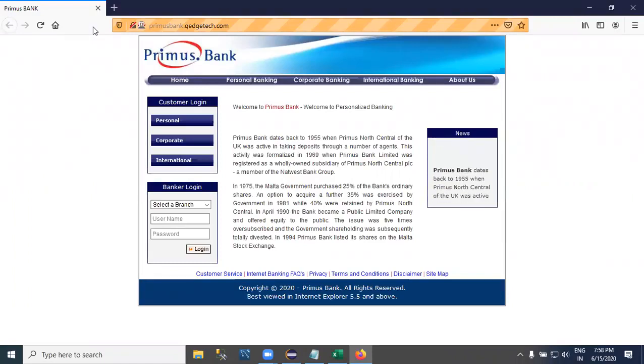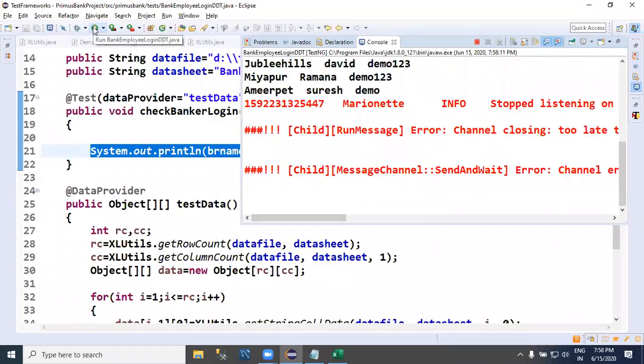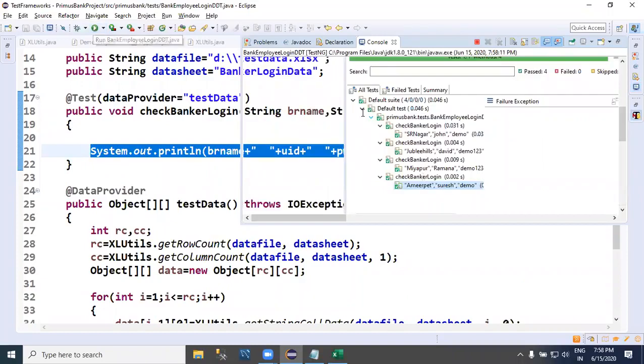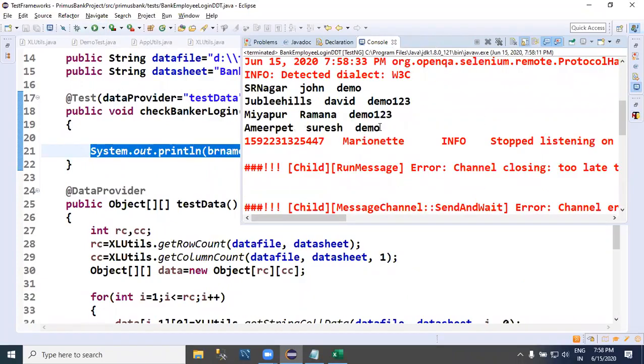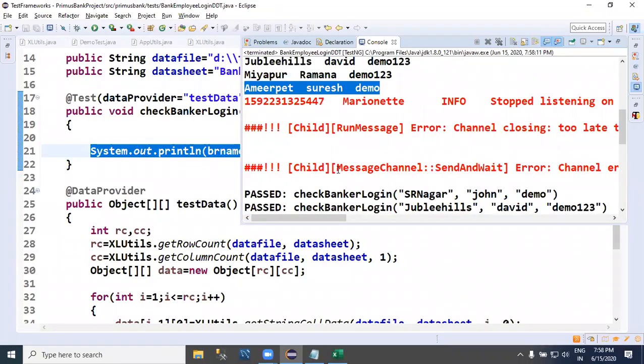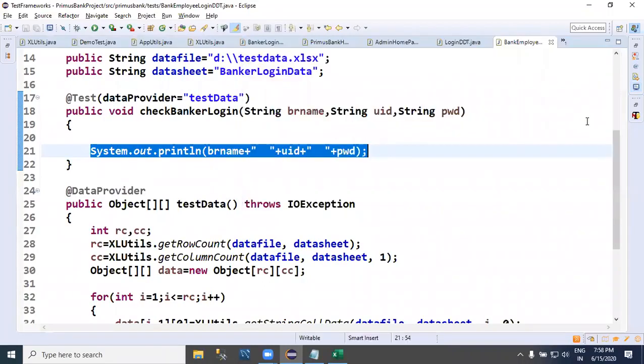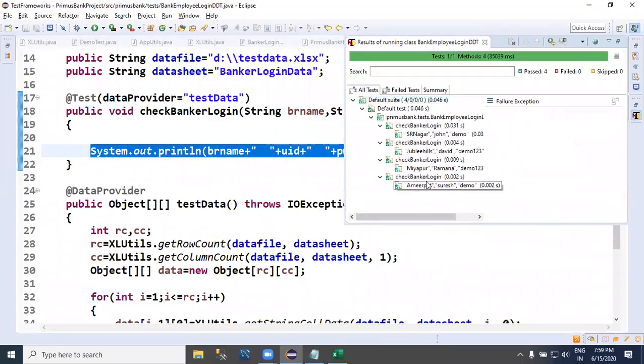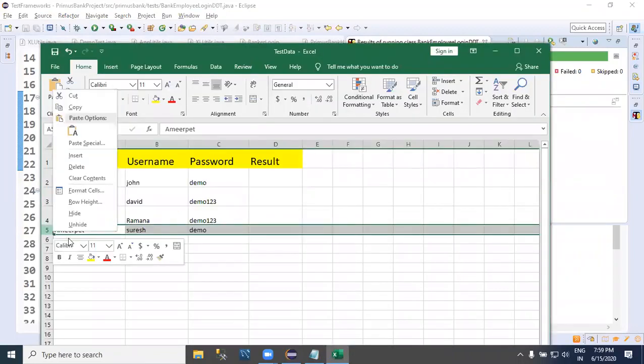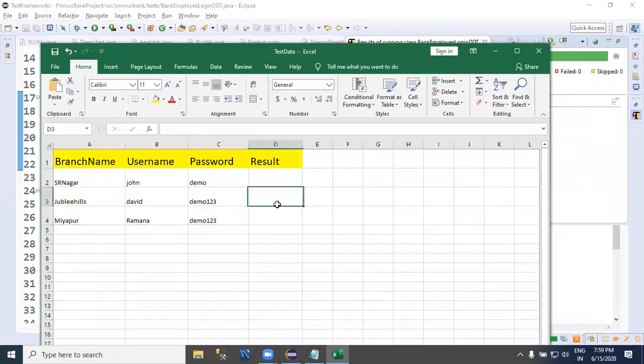We have to write the code for login. As of now, we have not created any code for login testing. Please do observe here. Your code is getting the data which we have added to the Excel sheet. See the TestNG output. The last one also. So hereafter we can add the data or edit the data dynamically. I deleted it. Got it?